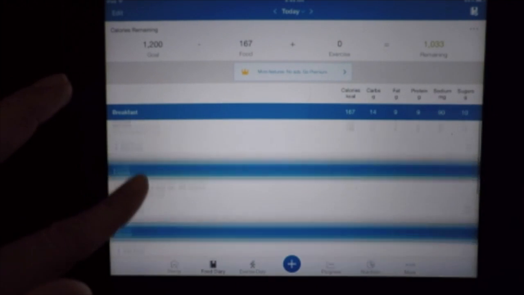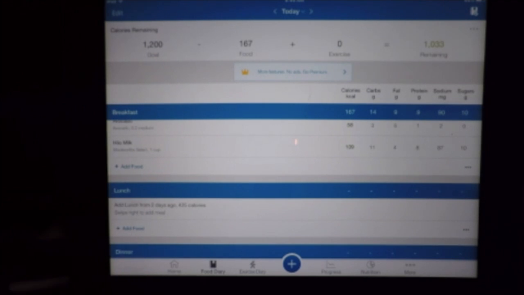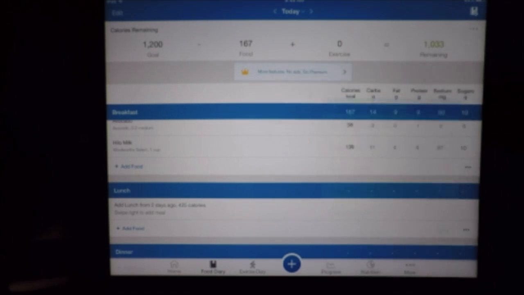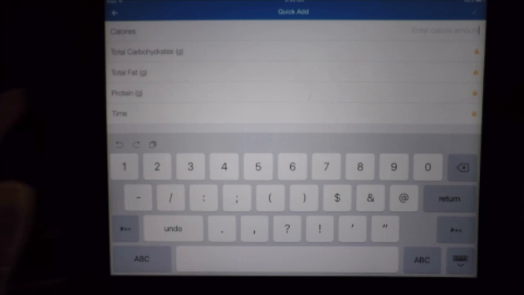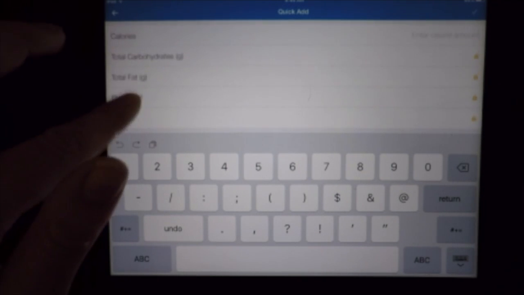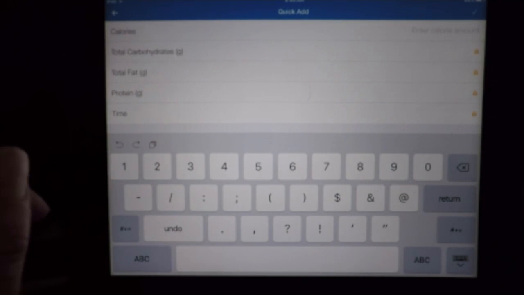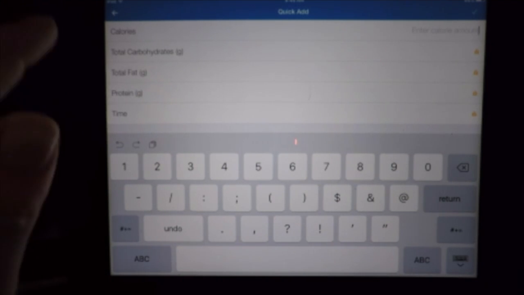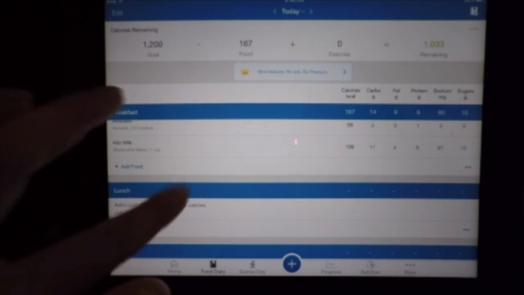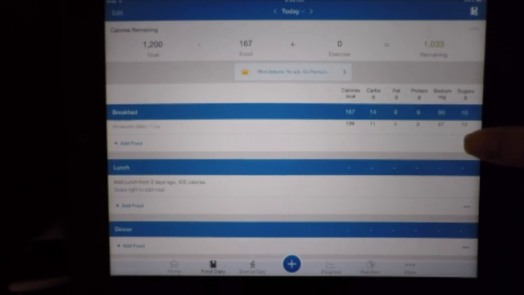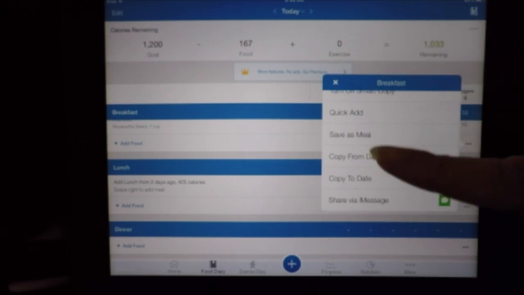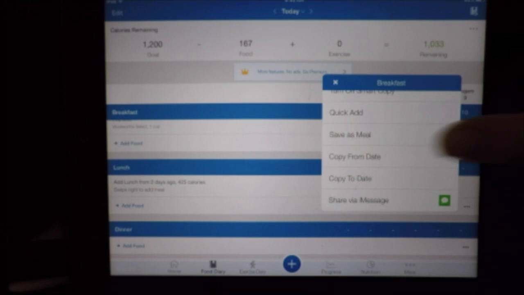There are some other quick handy tips for adding food in here. If we go down to the 3 bars in this corner, Quick Add is probably best if you've got the premium option of MyFitnessPal. With the standard, it will only let you add in calories. So this is when you'll use that My Meal option that I showed you previously. And if we go down there again, that's how you can save a meal for it to come up as that meal.